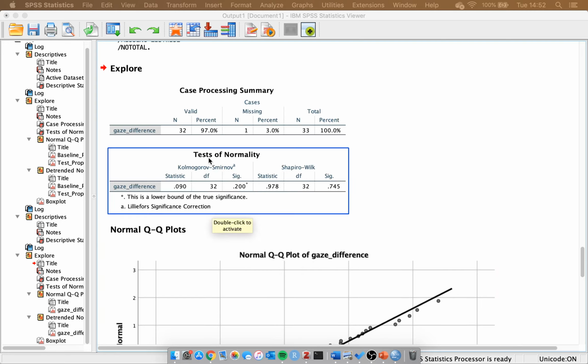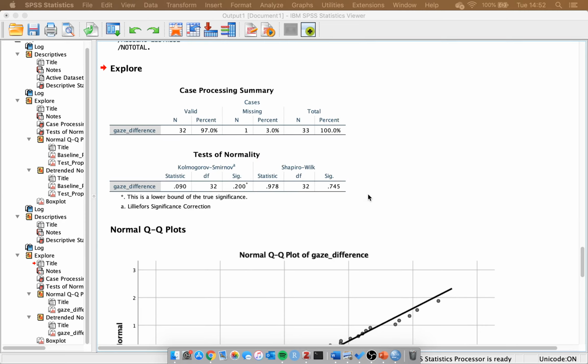So the first is what's called a normality test. There are some statisticians who would argue that this isn't a very effective way of assessing normality. It's based on a significance test itself, so it calculates a p-value. And if we have fewer than 50 participants, we want to look at the Shapiro-Wilk test. What this does is kind of flip a normal t-test on its head. So instead of comparing the results that you observe to what you would expect under the null hypothesis, so a mean difference of 0, here the null hypothesis is the data are normally distributed.